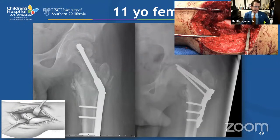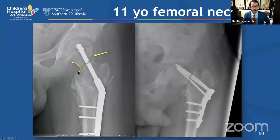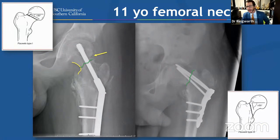You can see that we obtained anatomic reduction along the medial calcar of the neck over here, but certainly where you see the arrow, there were areas of continued comminution and bone loss where we couldn't get a 100% anatomic reduction. But you can appreciate the green line here, where we've essentially taken him from a high Pauwels angle shear force type 3 to a more manageable type 1 Pauwels angle, which optimizes biomechanical forces across that fracture site in order to allow for hopeful healing going forward.